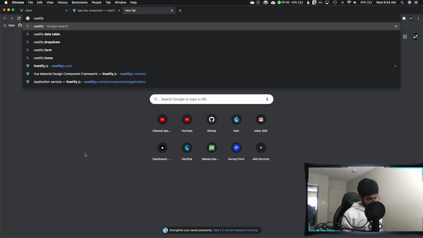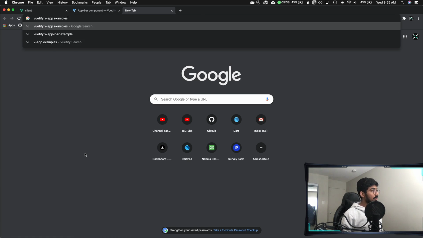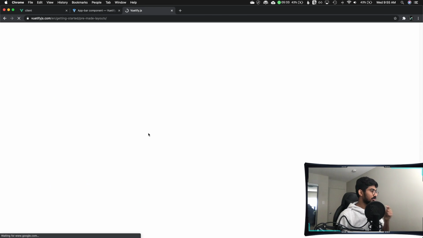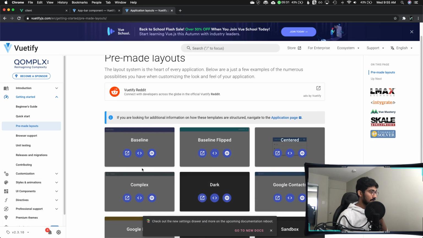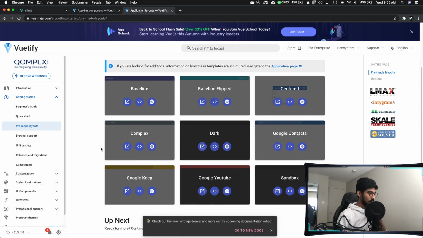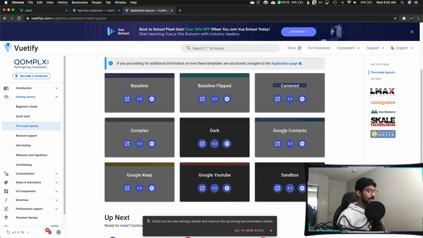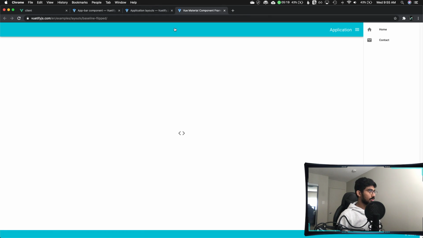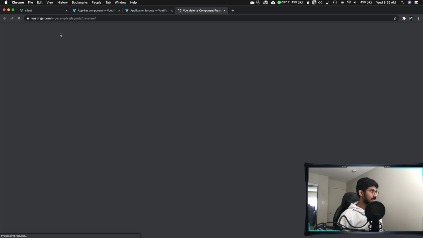Vuetify, v.app examples. Here is the application layout, and we can use a, not this one. I think it's the baseline one.